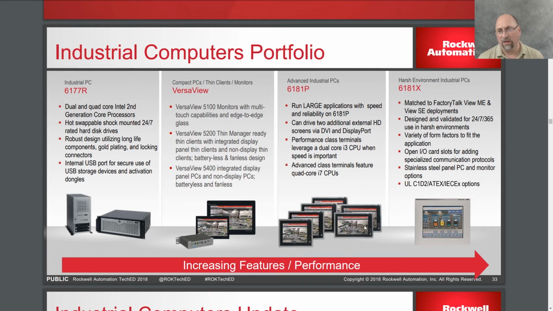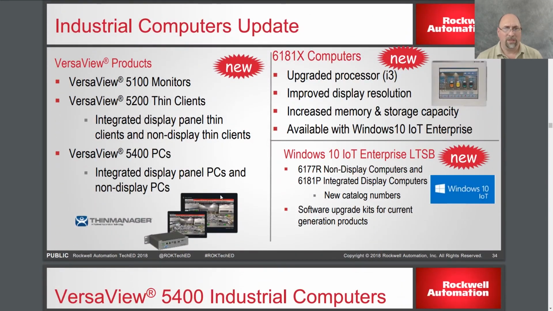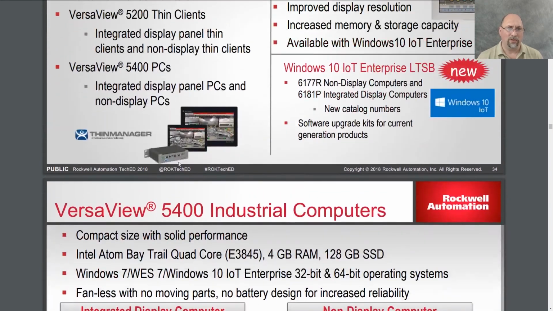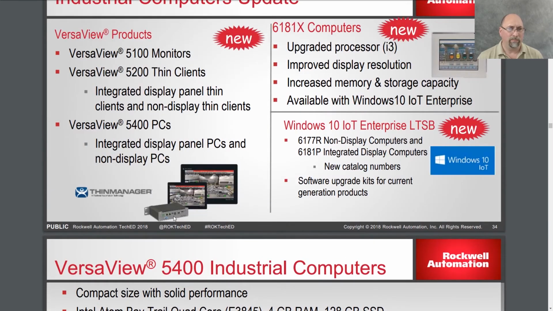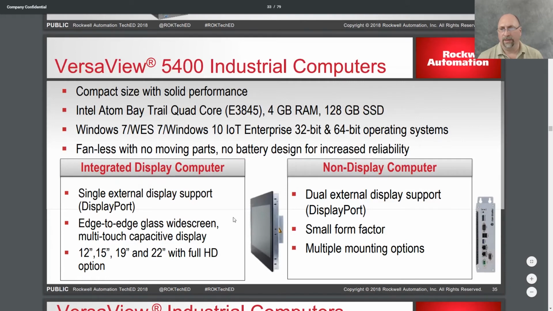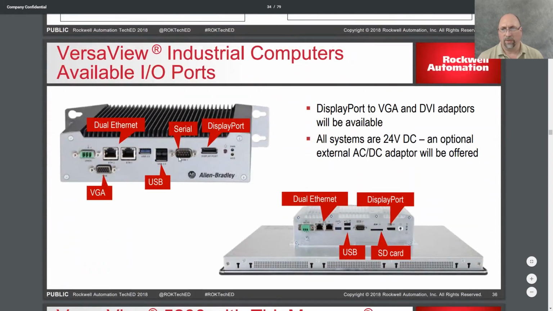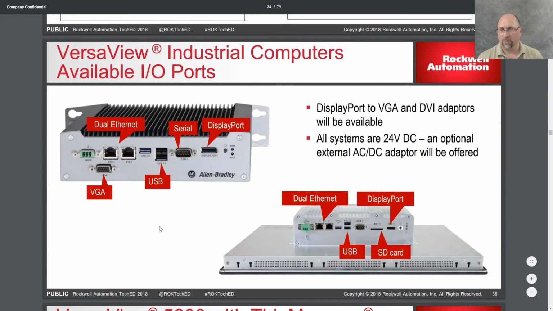They've got a line of panels. I don't have any idea how they compete price-wise and feature-wise. You'll have to check that out yourself. So we can see here just all the updates in this line. They actually have the on-machine or panel mount industrial computers as well. And a lot of companies have those. A lot of reputable companies have those. So it's nothing new, just something new for Rockwell, I guess.